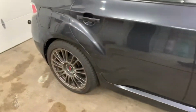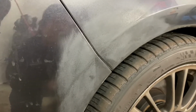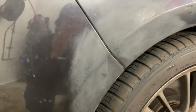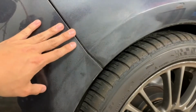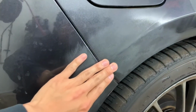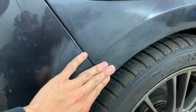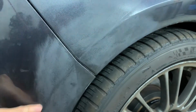If we work our way to the back, we have this rear fender. This was dented and rusted, and I banged it out as much as I could. There's a before and after. I'll show you these photos right now. After I banged it out, I added a bunch of Bondo to try and make it as flat a surface as possible. It's kind of rounded, but you can't really tell.